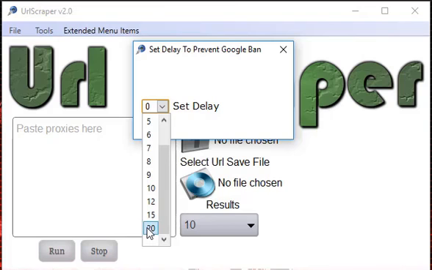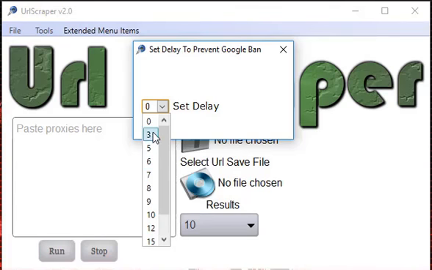So especially if you're going to be getting just a massive volume of URLs, then you're going to need to plan on having this running for quite a few hours, right? Normally for me, I set mine on 20. That's a 20-second delay between searches, and I never get any bans using this software.